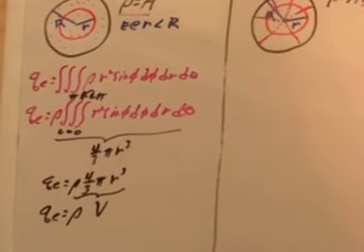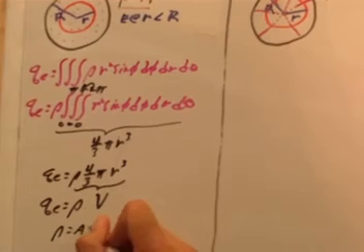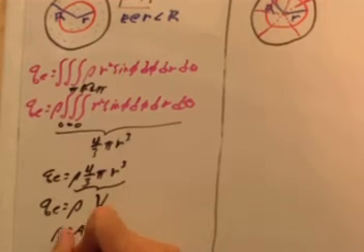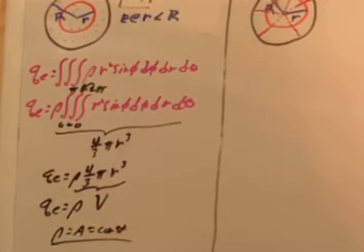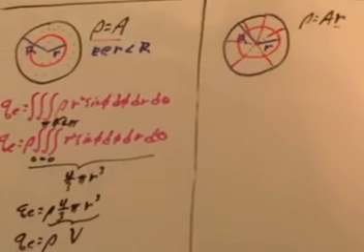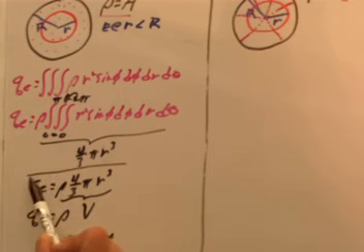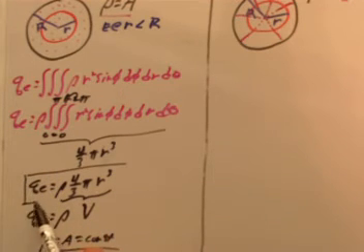But the only reason I was able to get away with it in this case is because rho was equal to a, which is a constant. Only when you have these constant charge densities can you fall back on the simpler definition. But you either have to be very aware of whether the charge density is constant or not, or just not use it. Okay? So this was the safe way. It will always give me the right answer no matter what. So in either case, I've completed my left-hand side version of what's required by Gauss's law by getting my enclosed charge.